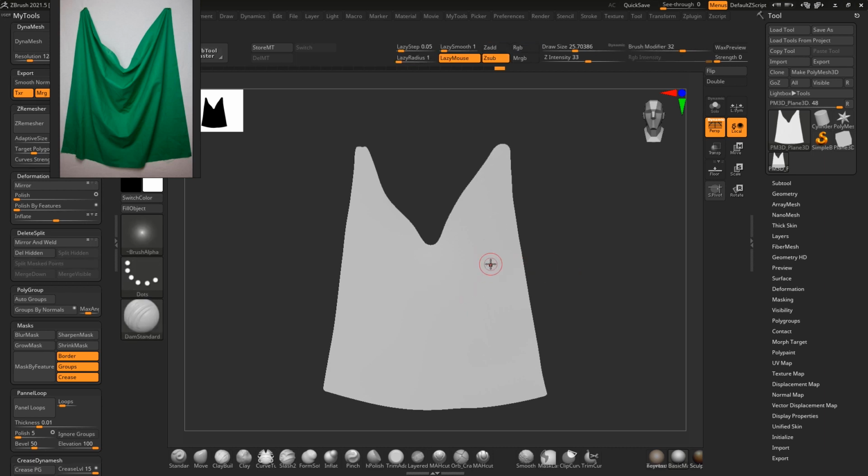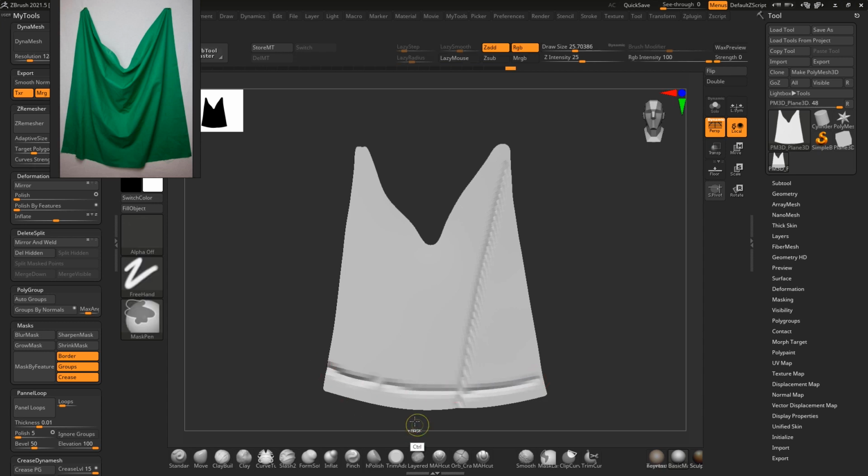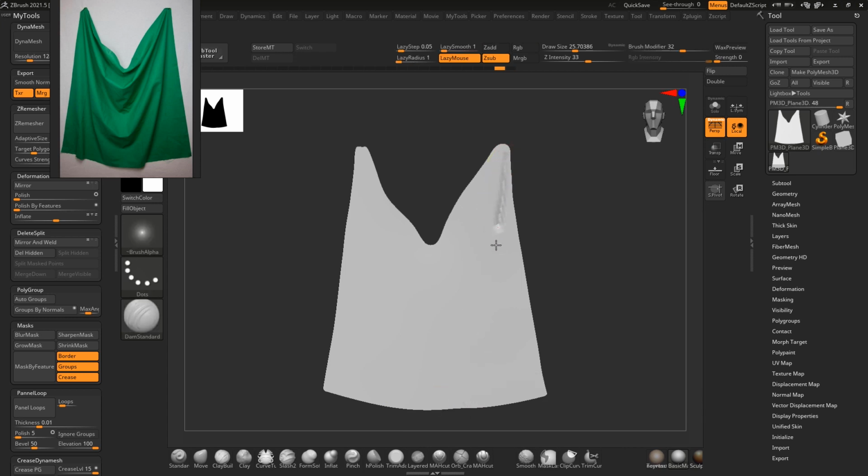First, I try to draw them on the surface with a Dam Standard brush. From here I can draw it like this, and I constantly check the spaces and the proportions by eye, so it shouldn't be straight, it needs a bit of an arc on the curve.